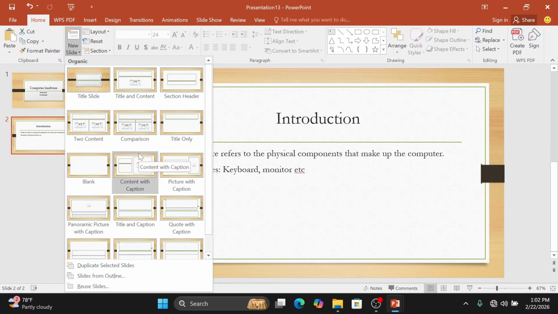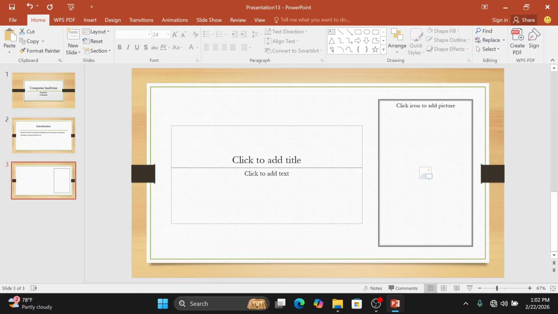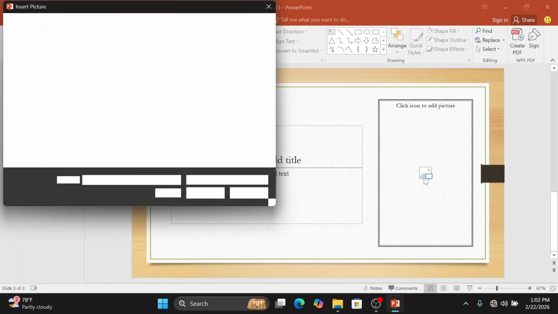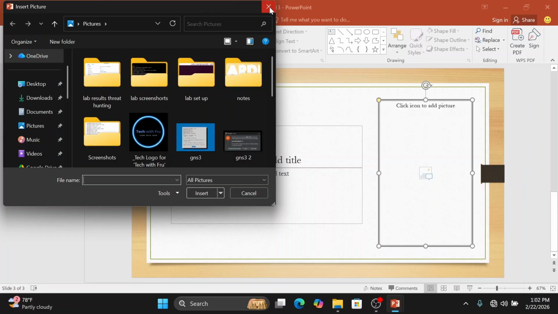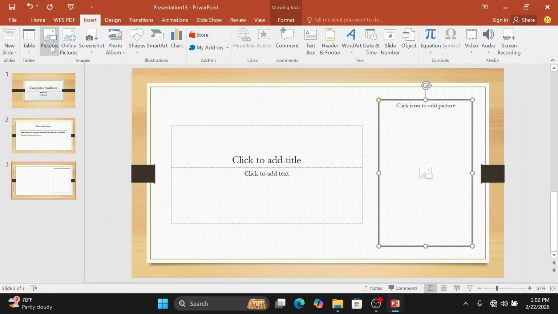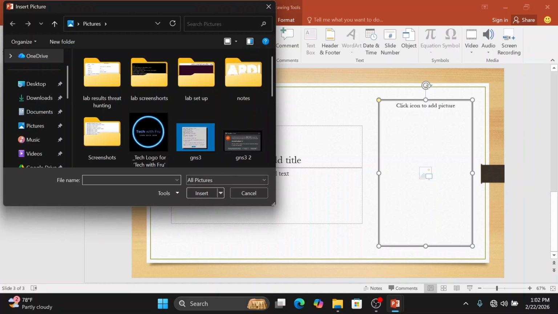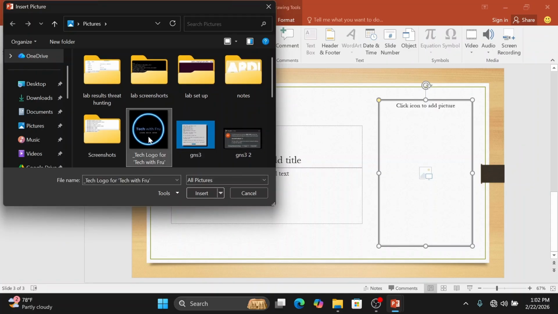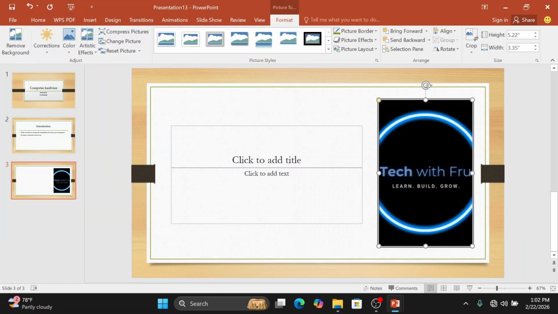Now let's just add a picture and a caption. Let me show you how to add a picture. Here you can just take a picture and caption slide. You right click here and select your picture, but you can also come to Insert, take a picture, and let's put this picture, Insert.